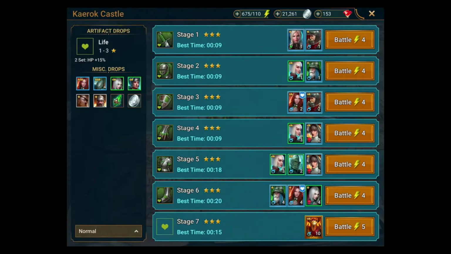Anyway, as you can see, you can get artifact drops as you beat stages. You can also get the possibility of these different characters. As you can see from this first stage of the campaign, you can get anywhere from common to rare characters. You can get the common shards, the mystery shards, and you can get silver. So you've got a whole host of things you can get.